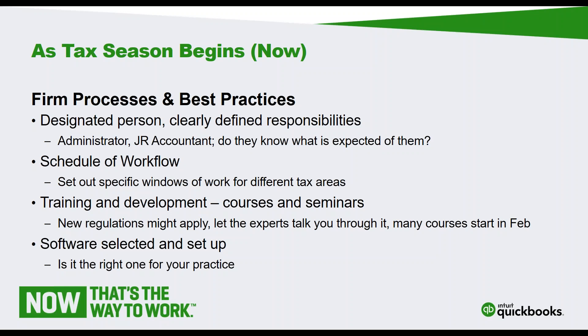Right now I'm looking at who in my office is doing taxes. I have an administrator and a junior tax preparer. Making sure they know what they need to do - they're going through their training right now. There's really great training organizations that help with our tax skills - not only presentations like this and talking with colleagues, but actual education components like the Knowledge Bureau and Video Tax News. We do our Profile retraining every single year and go through those resources to understand how any legislation has changed.